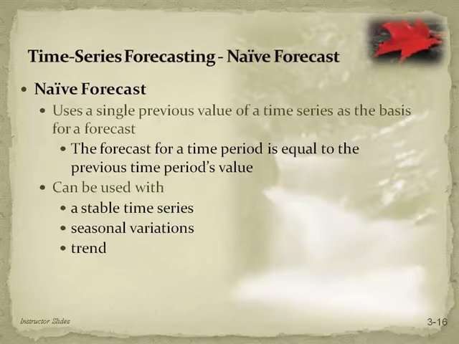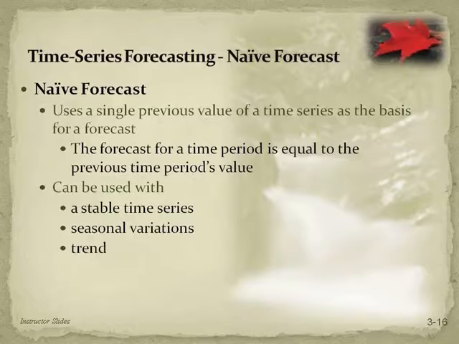So let's take a look at the first of our forecasting techniques. We'll start with the simplest of all of our forecasting techniques, and it is referred to as the naive forecast. It's called a naive forecast because the formula is very, very simple, and it doesn't really need a lot of analysis.